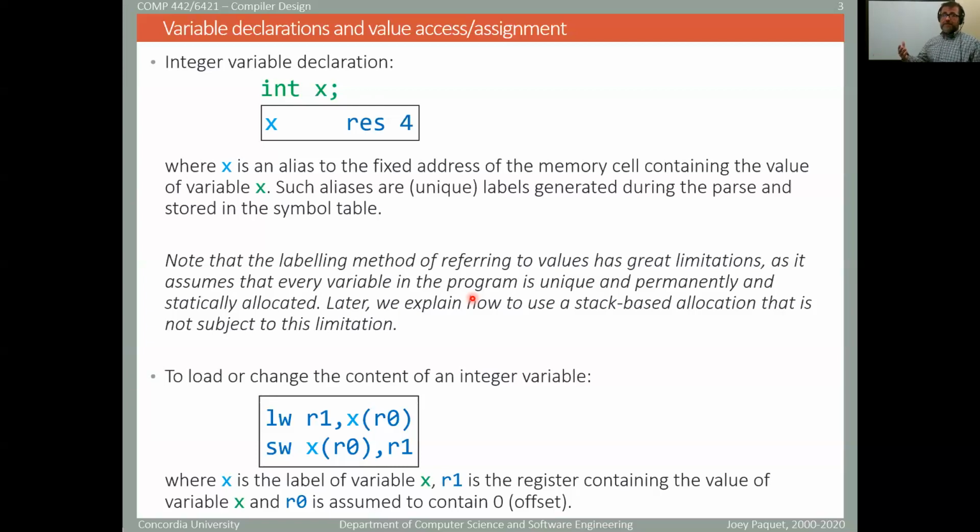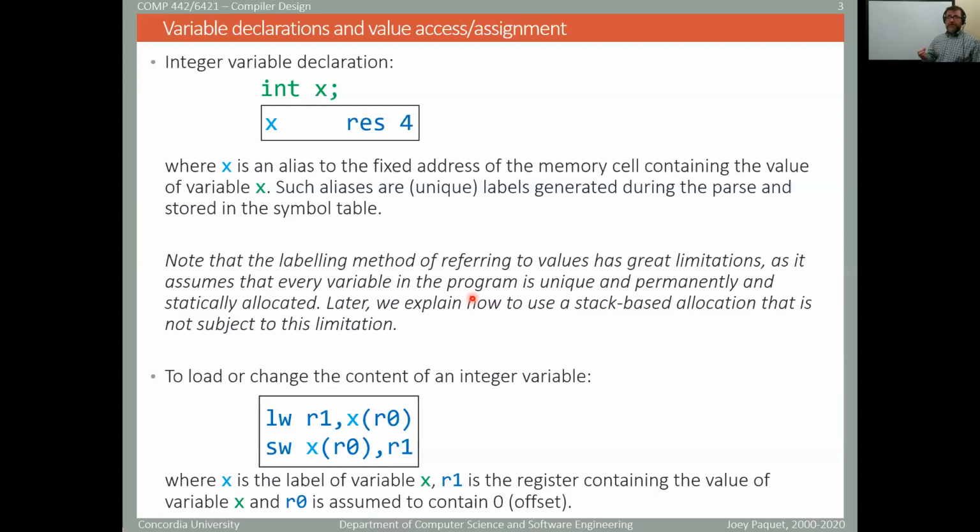That means there's going to be more than one instance of this function running at the same time. If you want to allow that, then you need a space to contain the state of each of the different instances of the function. So you cannot work with labels.